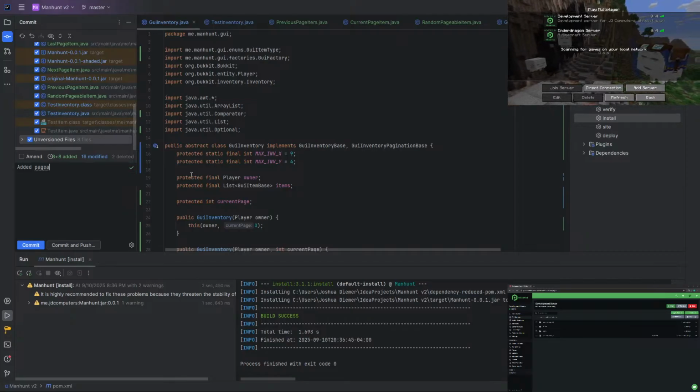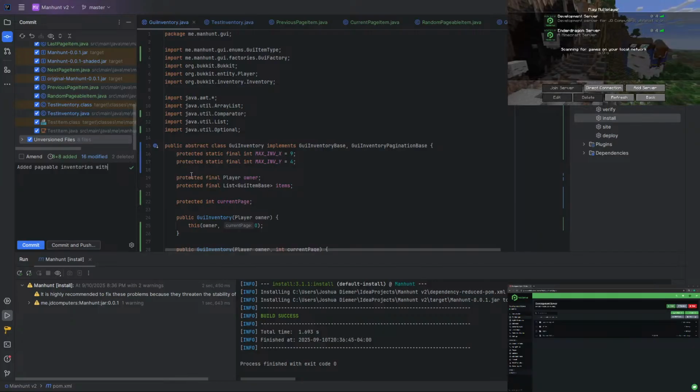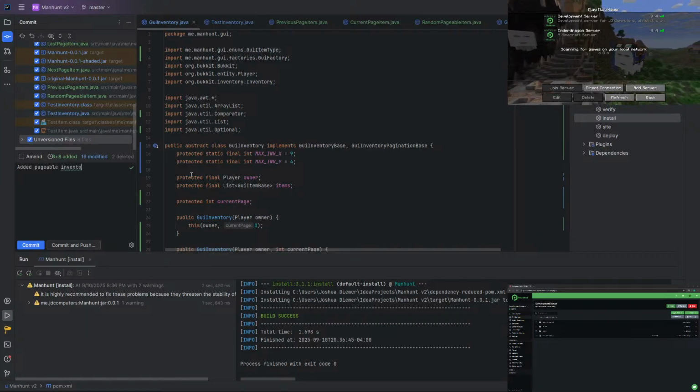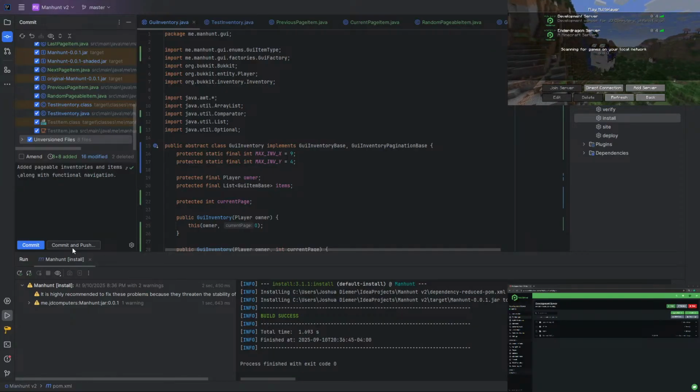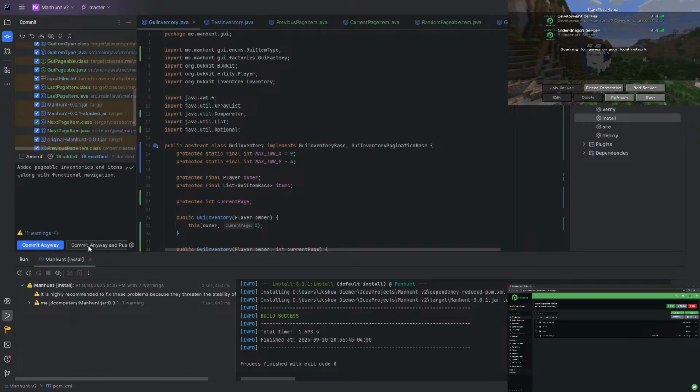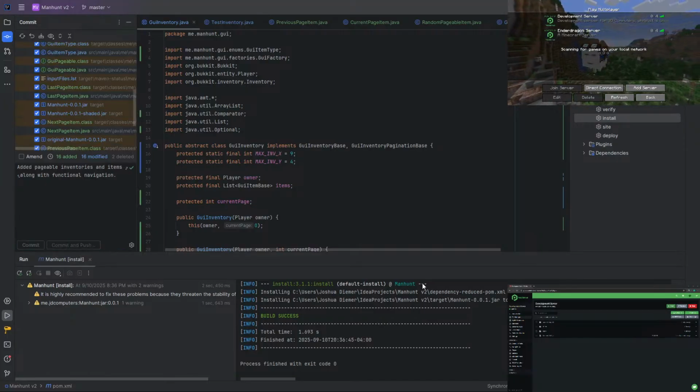Added pageable inventories and items along with functional navigation. That's fine. Commit anyway and push.